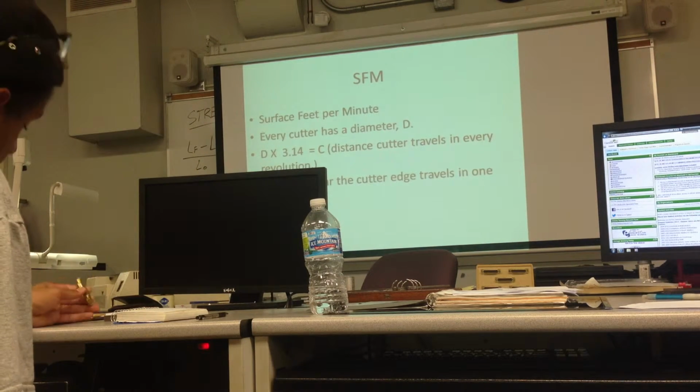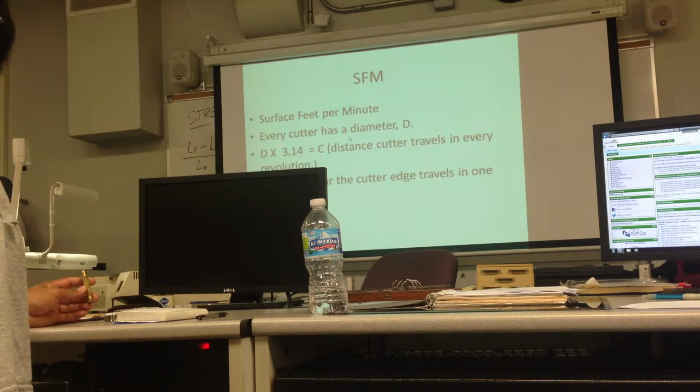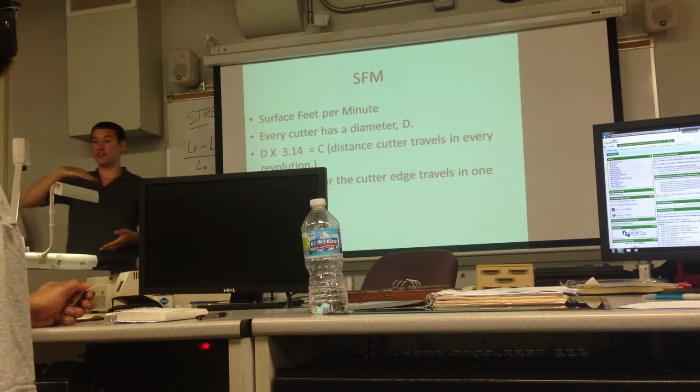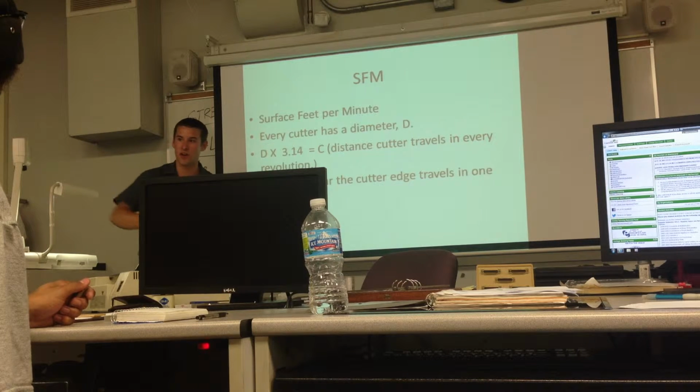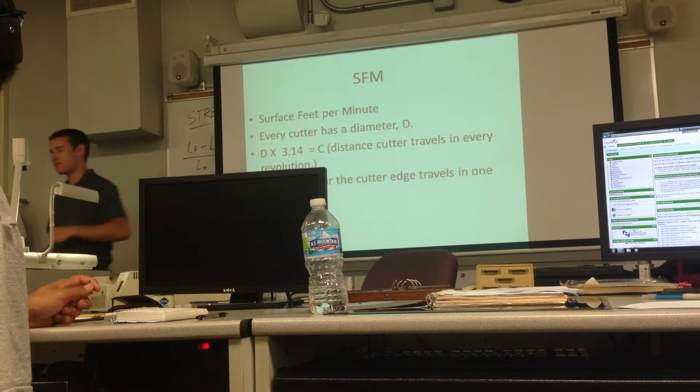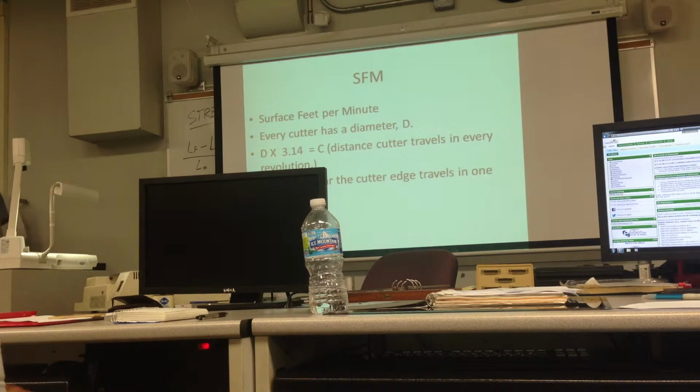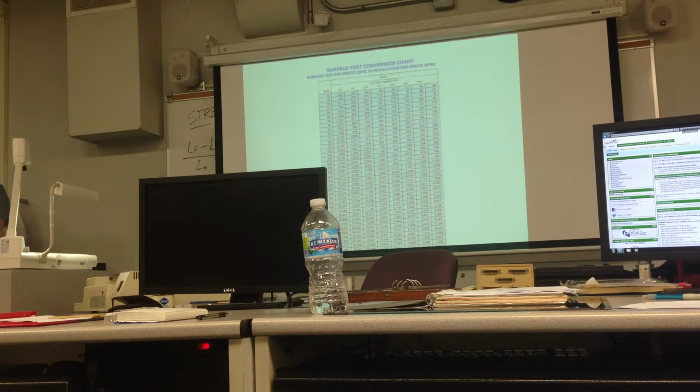So, what's surface speed per minute? It's the speed that your tool is moving across the material. If you were to think of it like a chisel, like I just got a chisel and I'm chiseling something, if I take that chisel and go fast, or if I go slow, that's what your surface speed is. So the faster you go, the more heat you have. The slower you go, you have a little less heat.